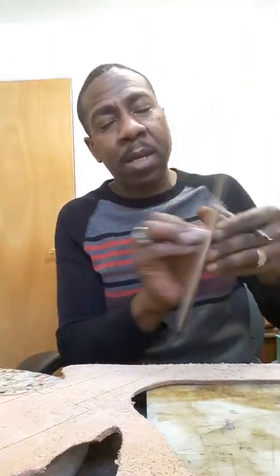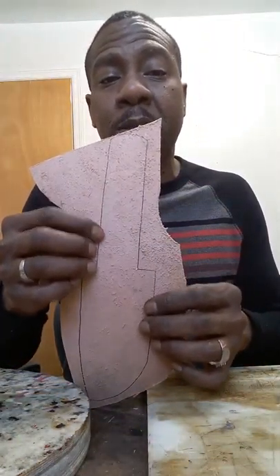You only have to do one template — it's just as simple as moving the front to the other side for a left or right holster. For the second video, you'll need to watch me tape it up. When I put these two pieces together, I'm going to cut them out square and leave them like that. The reason I do this is because when I start tooling, just in case the leather starts to reshape or move a little bit, it won't move too much. When I cut it out after tooling, it should be spot-on dead accurate. Then once we match them up, we're going to put it on the sander and sand it to make sure all the sides are true before we stitch it and draw a line on it.